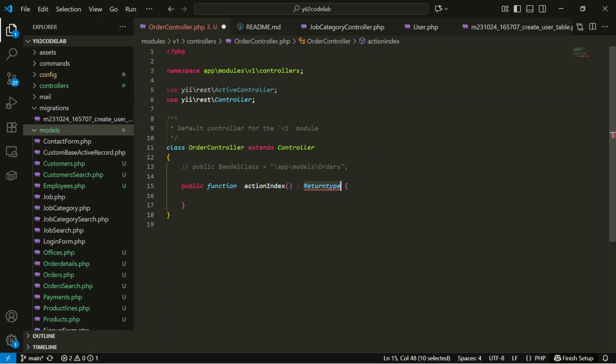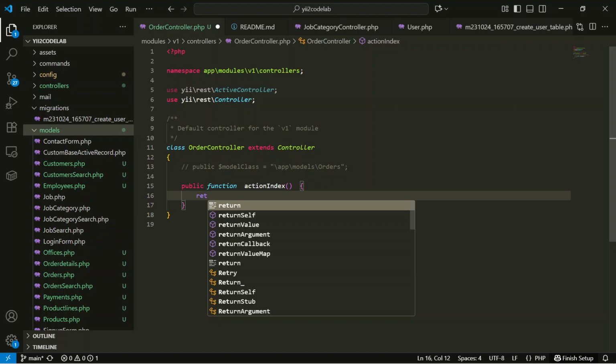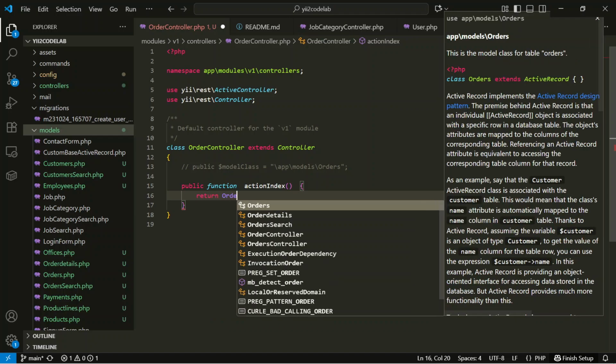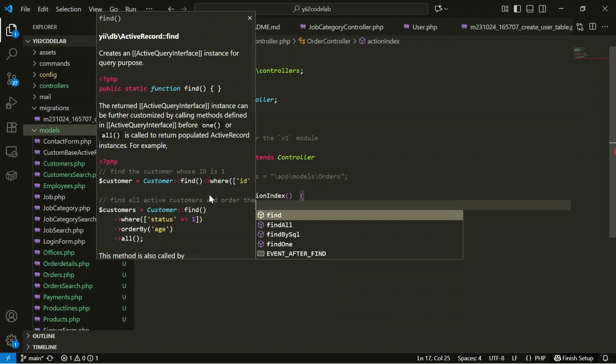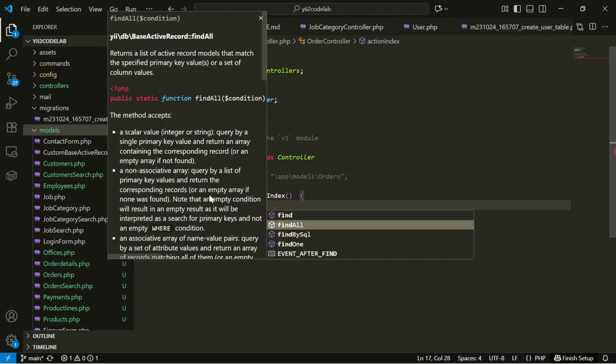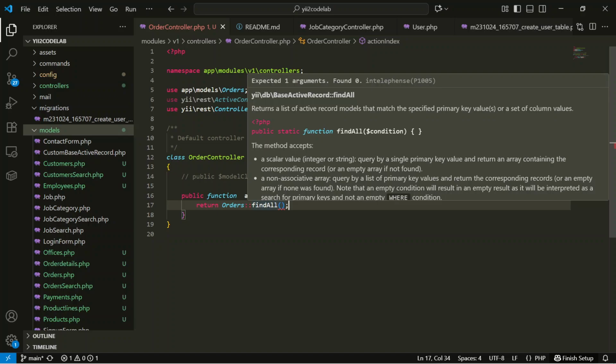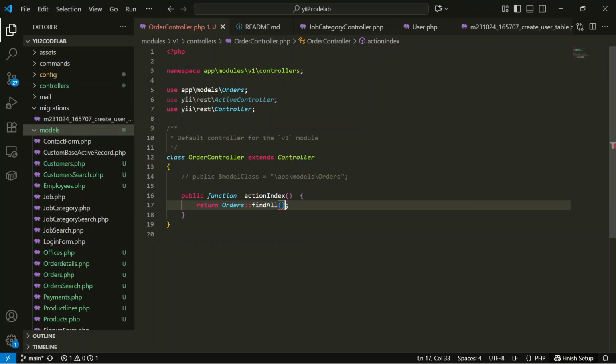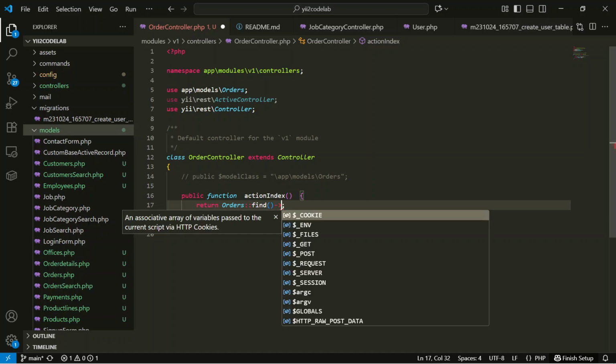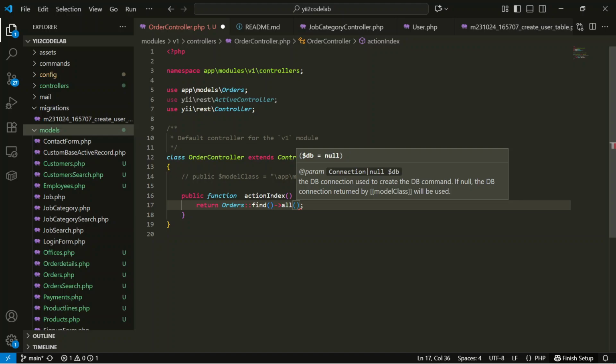I'll remove the type for now, and let's just say return Orders find, I think let's just use findAll, okay, and see what happens. For findAll, you have to provide a condition, so I'll just use find all. I think that's much better.